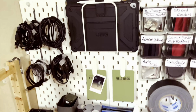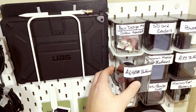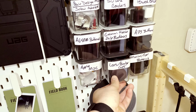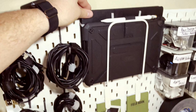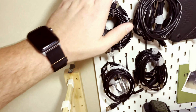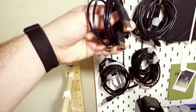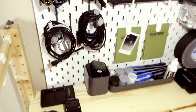I've added additional IKEA bins here. Everything is now sorted by the type of product it is. That way I'm not sitting here thumbing through 3 or 4 of these trying to figure out what I'm looking for. Have my iPad and notebook here. I've got my pocket notebooks for when I'm out in the field or just out and about in general. I've got all my cables organized by type. I have a lot more USB micro cables than I realized, but better to have more than none, I guess.